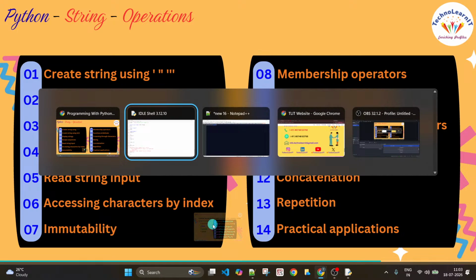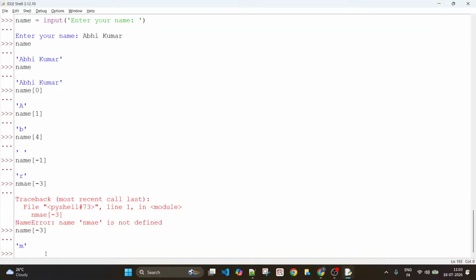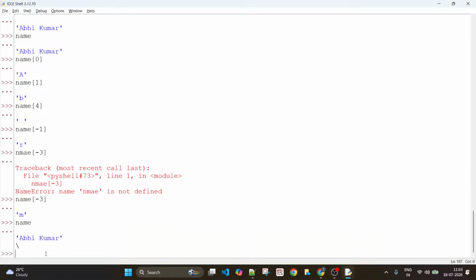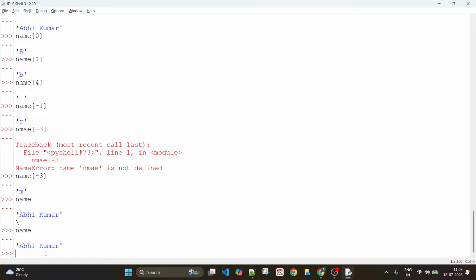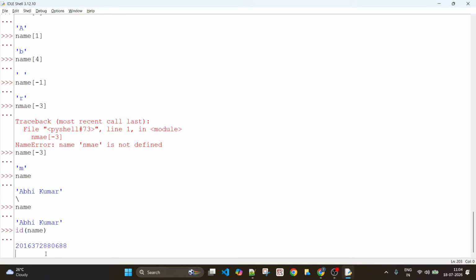Then immutability is the next concept that I am going to cover now. So for example, let us see what is there in name. Name is Abhi Kumar. Now let us first look at the ID of name. Okay, it got some ID, right?